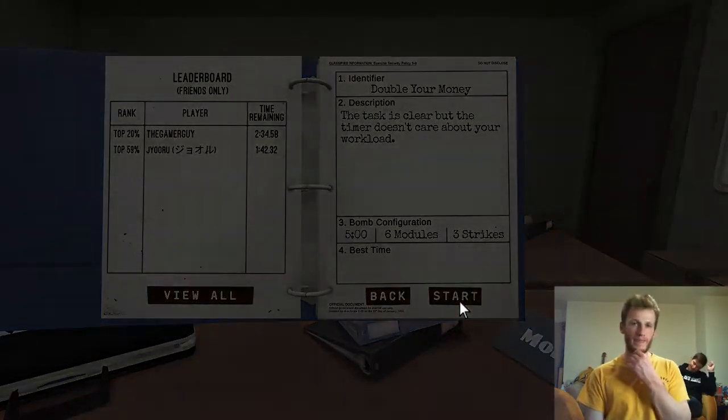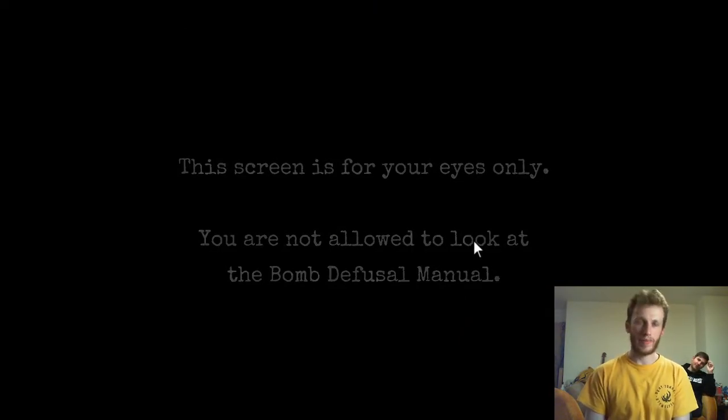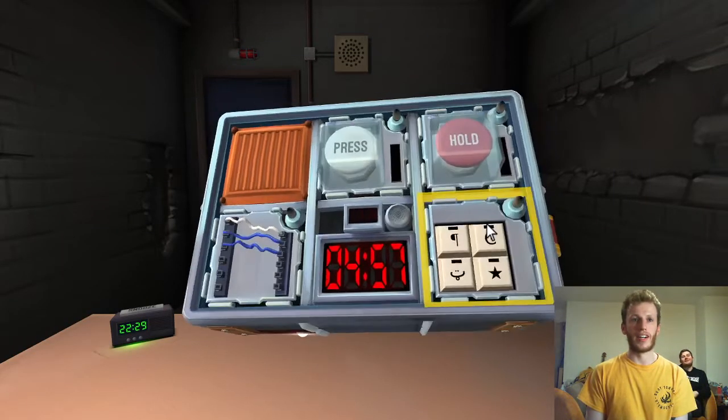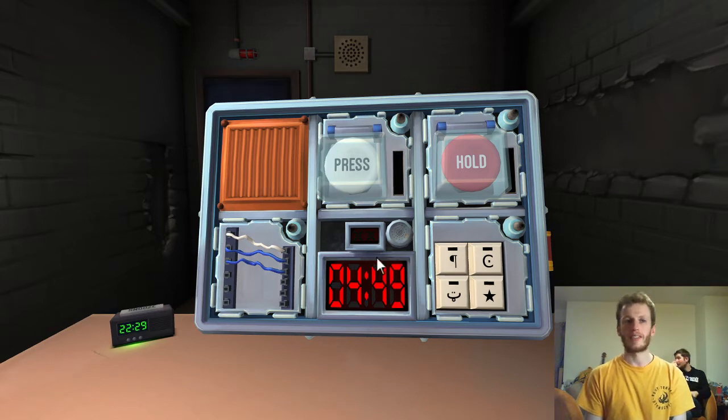So I click start. It's coming up with a loading screen. This screen is for Amy's eyes only. Right, what you got? I got a black screen. Brilliant. It's a bomb. Oh, it's on. Right, yeah. I've got a series of numbers. It starts 04, then there's a colon, 5, 2, 1, 0. That's the counter.